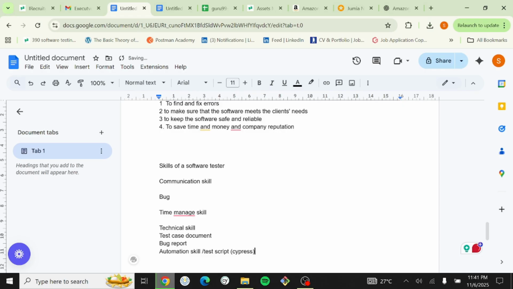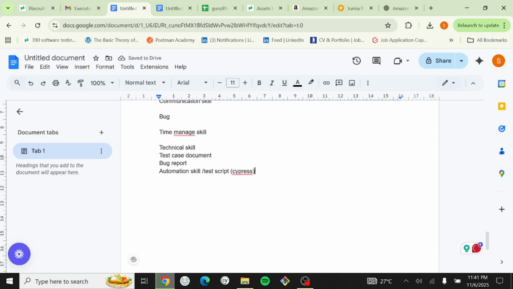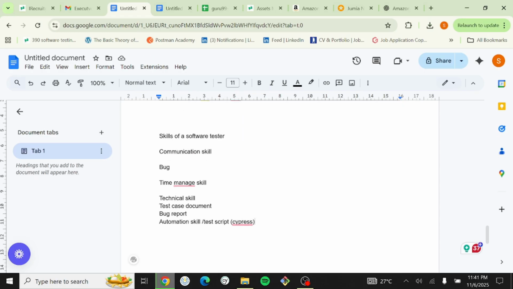Yes, because you don't want to stay on as a manual software tester. So you need to upgrade to automation, which is very good. Automation skills are very, very necessary as a software tester, using Cypress, Selenium, Playwright, and just like that.